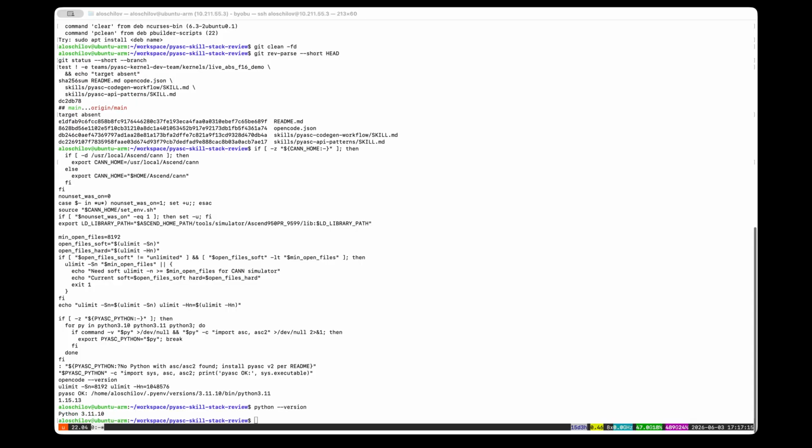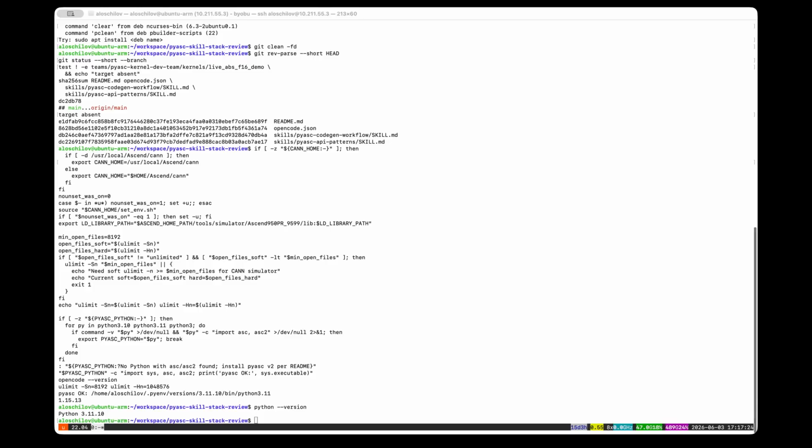Then we source setenv.sh carefully because the CANN script may touch unset variables. After that, we add the simulator library path for Ascend 150. We also check the open file limit. The README calls out the same simulator problem for Docker. The CANN simulator creates many temporary dump and log files.